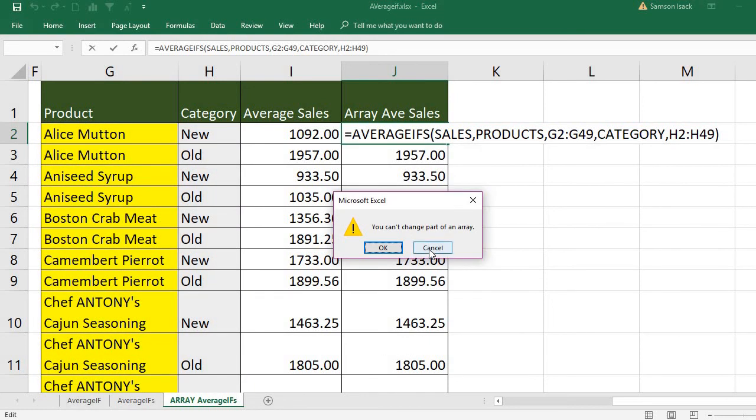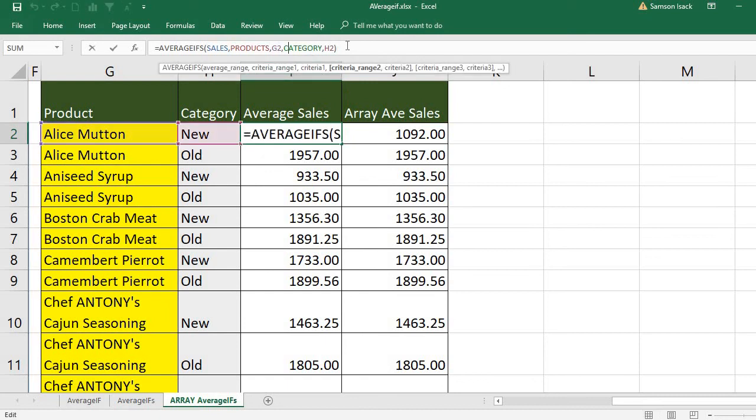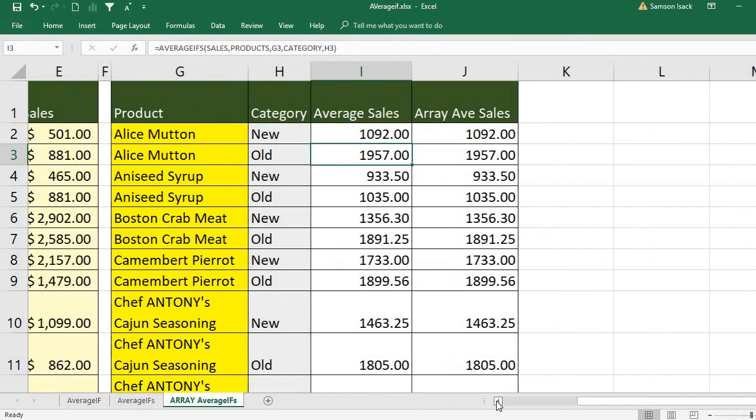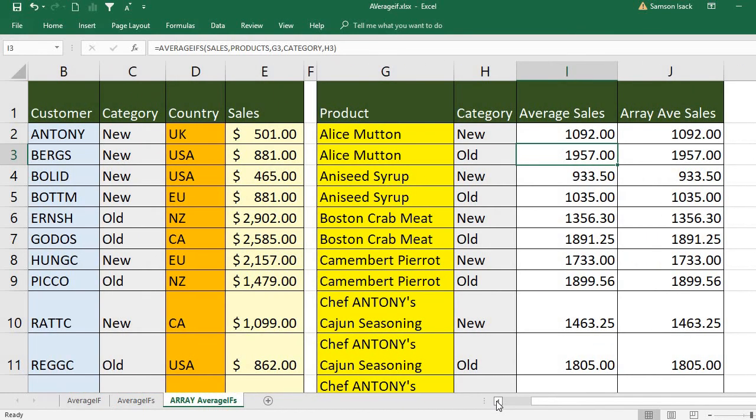But here you give it individually one by one. First you give H2 and G2, do the AVERAGEIFS, then G3 and H3 and so on. This way you can use the array AVERAGEIFS function, because it has multiple conditions. And the values are the same.